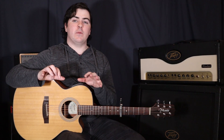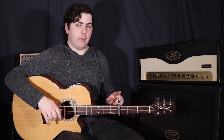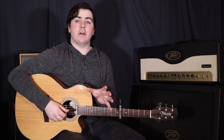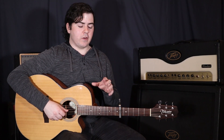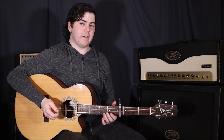Now in the chorus there is a bit of a piano movement, which we're not really going to follow. The reason is because the capo kind of gets in the way a little bit — we want to make these chords nice and full. If we did follow that movement, the high notes, the part that's moving, is only on the 3rd string, so it's not actually that high on the guitar. So I'm just going to ignore that and we're going to do nice full strums.